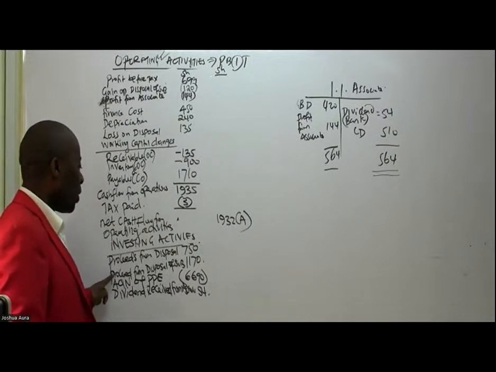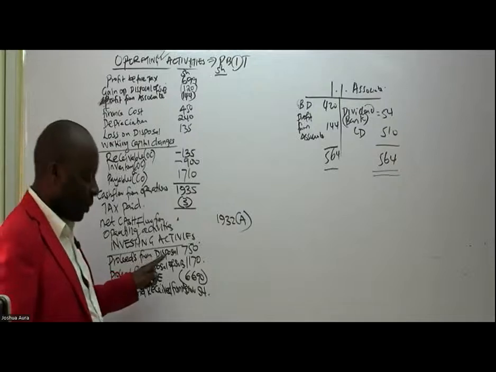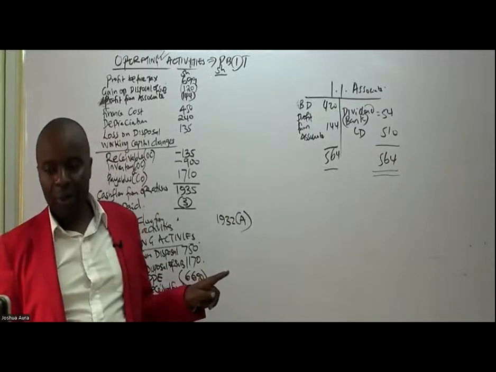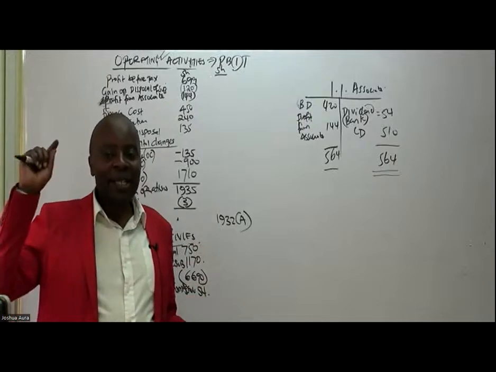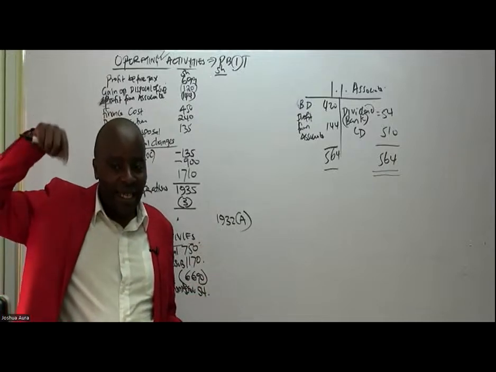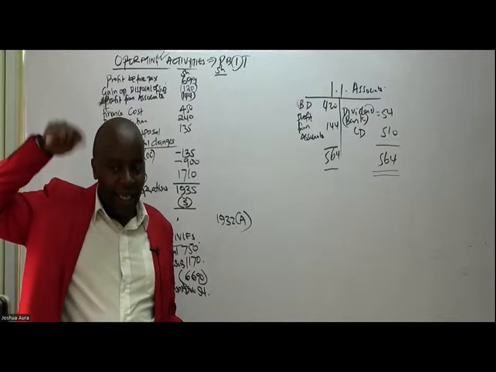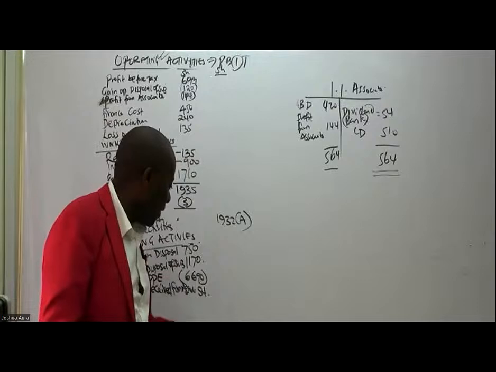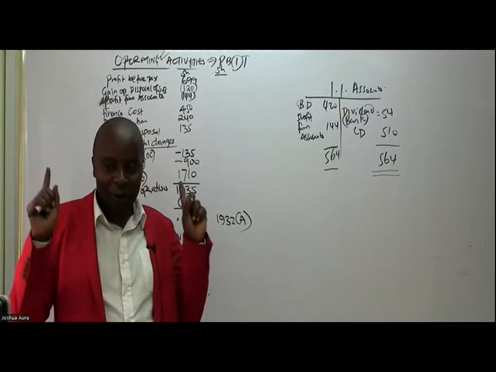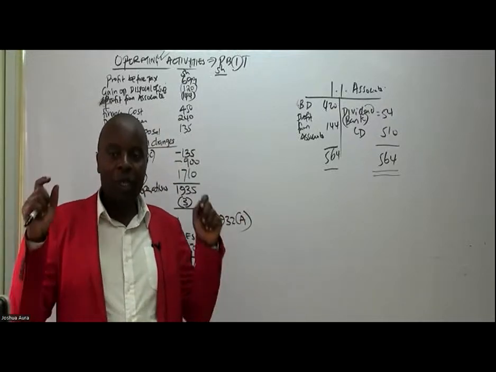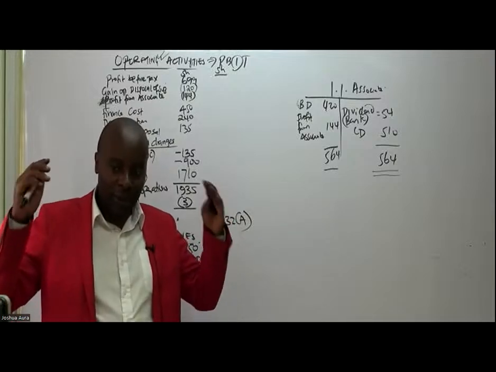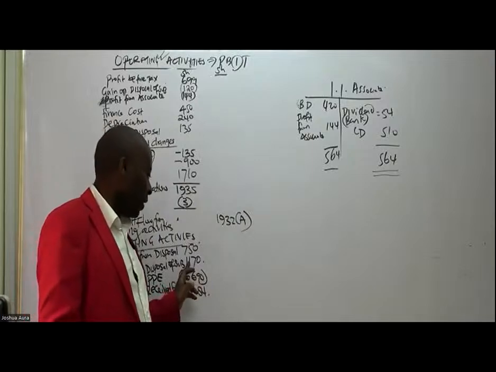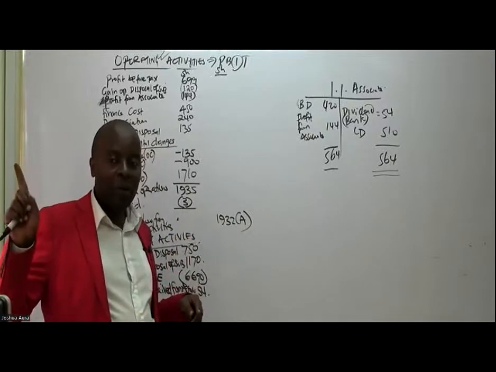You see, when we sold this subsidiary, we got how much? 1170. When we sold the subsidiary, we got 1170. But this subsidiary which we sold had cash inside it. This is one area that I always remember after I've finished this, but it is very important because I don't forget it completely. We disposed this subsidiary, and we were given how much in total? They gave us 1170, but they themselves went away with our cash.